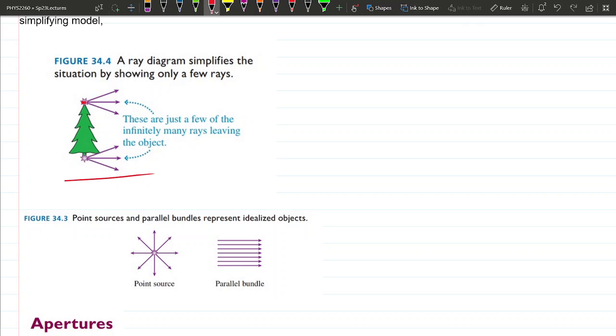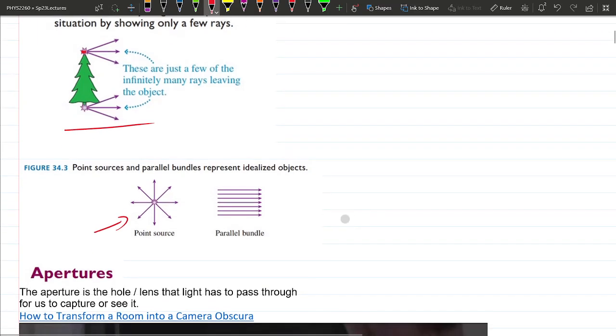There are also a couple of other side definitions. You can see that these are considered point sources where, even though the book didn't draw it, all these rays technically go in every direction. Typically, we care about the ones that go to the right because we're going to place the object on the left, and then we're going to see how these rays progress forward. So a point source is just a dot that beams light in every direction.